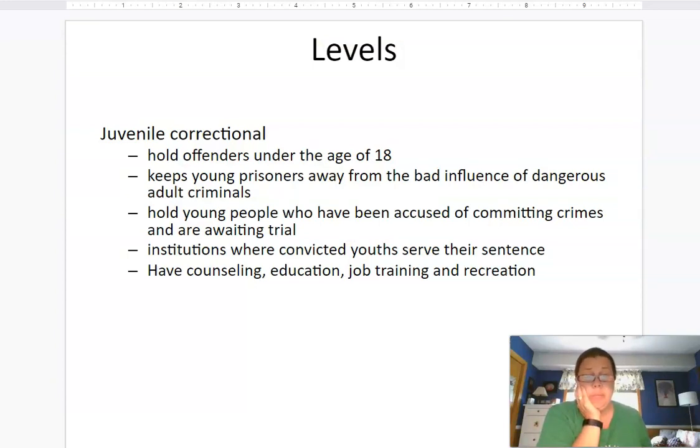We also have a system in Minnesota for juveniles. In fact, at the Lino Lakes campus, they have a juvenile facility and they have a high school over here called Pines. And that is where juveniles will actually, not all juvenile offenders, but there are juvenile offenders that are actually required to go to school on that prison campus.